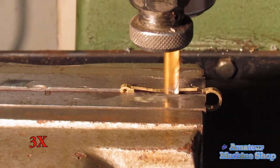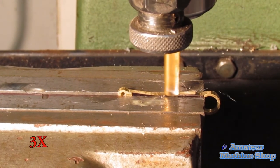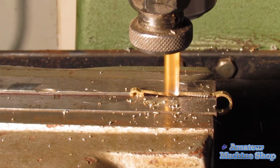The very last operation needed is to mill the flat areas that blend into the radii on both sides of the large end of the connecting rod. Use the scribe lines as a reference.